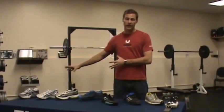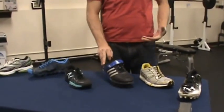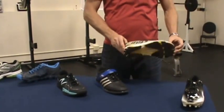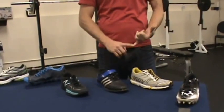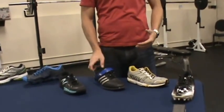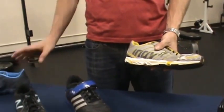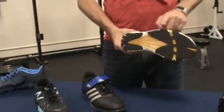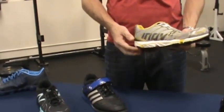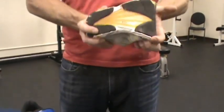Now we're going from running into cross-training or more specifically CrossFit. We have an Olympic weightlifting shoe here as well as a low-profile running shoe — a simple Adidas, but the same concept applies to any Pendlay, Reebok, or other lifting shoe. The low-profile running shoe is kind of like the cushion shoe we talked about but specifically designed for pose running due to having no traction underneath. You get a lot of feedback while still having cushion, allowing some volume while feeling the ground.